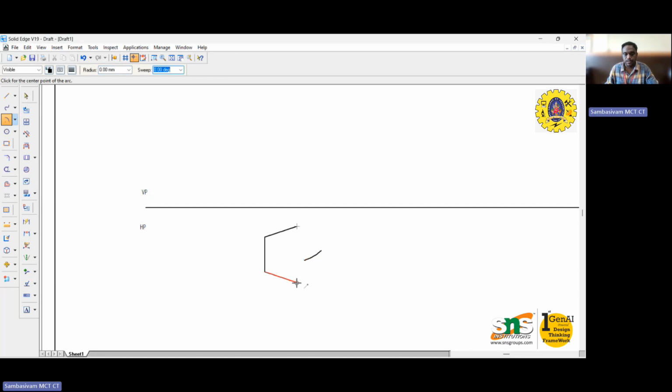Similarly, from the opposite direction, the end point size is 25 mm, and I would like to sweep from this point to this point till it touches. Then I am using the trim command to remove the excess, only to identify the joints. So from this point, I would like to draw an edge, the corner. This is 25 mm. Similarly, I have to join this side. This is 25 mm. Now I am going to remove these surfaces.